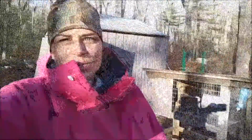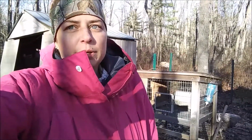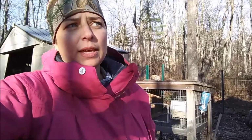So it's starting to get cold here in southern New England. We had some frost the past couple of nights, so a lot of people have been wondering what to do with the chicken coops. We don't heat our coop. One, if the power went out, they wouldn't be used to the colder temperatures, so we'd most likely lose our chickens. And two, it's not safe. It's kind of a fire hazard. So I'll show you what we do.